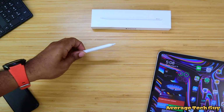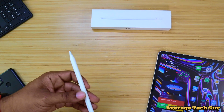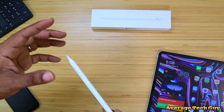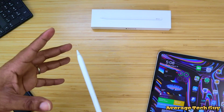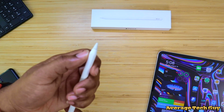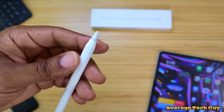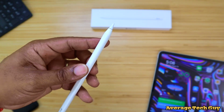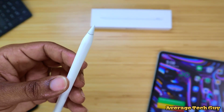Today we are back with more tech and more reviews, and really this time it's more of a tutorial, just because I talked to a lot of people and I got a lot of comments about Apple Pencils, and a lot of people, you would not believe, did not know that these tips or these tops of the Apple Pencils were actually interchangeable and replaceable. So today what we're gonna do is I'm just gonna basically show you how to do this.